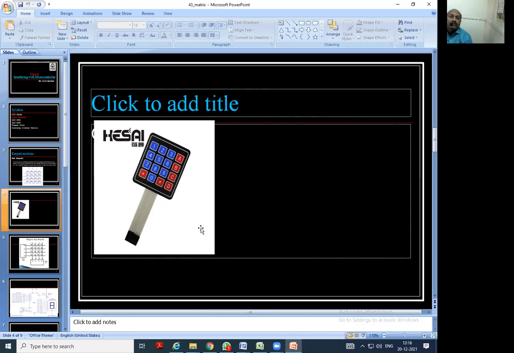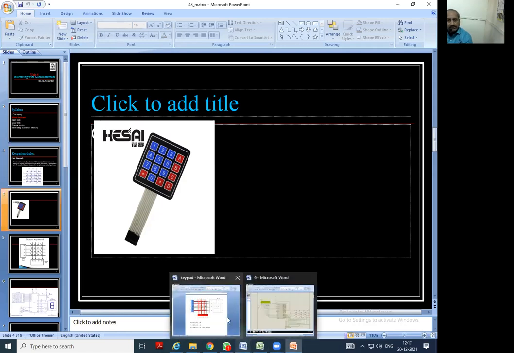It depends on what logic we put in the code, and accordingly whichever key is pressed, that particular alphanumeric is displayed on the monitor or LCD. This is the logic behind it, and we will learn it in detail here.